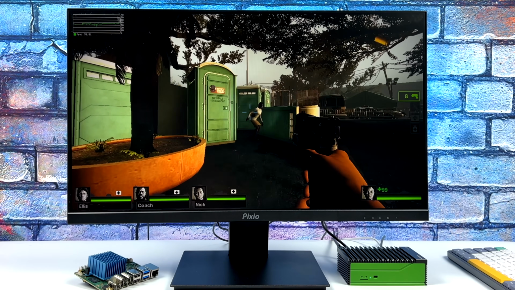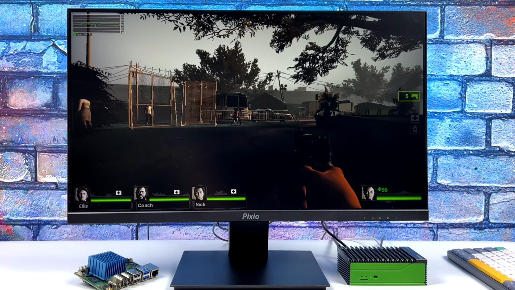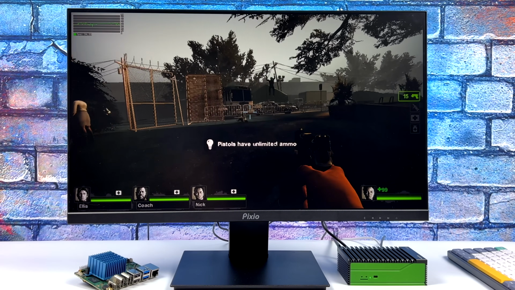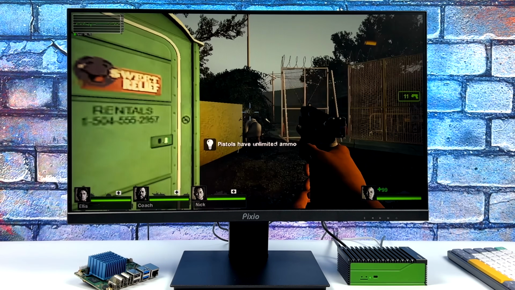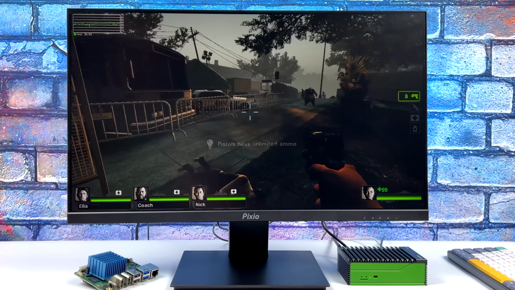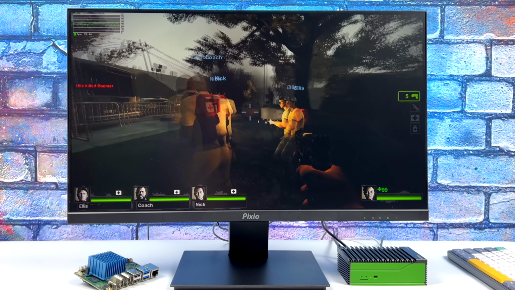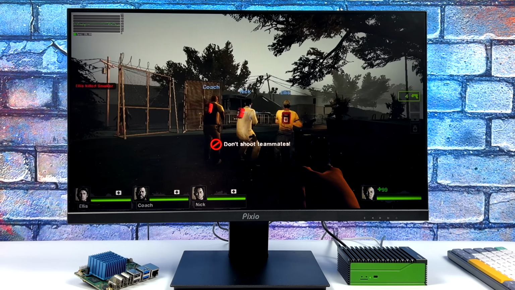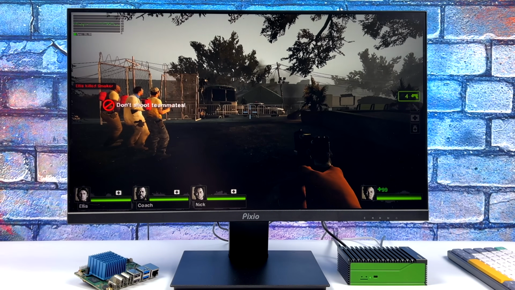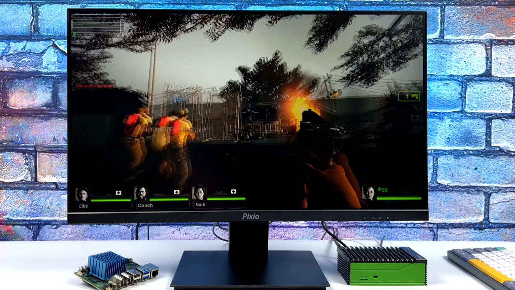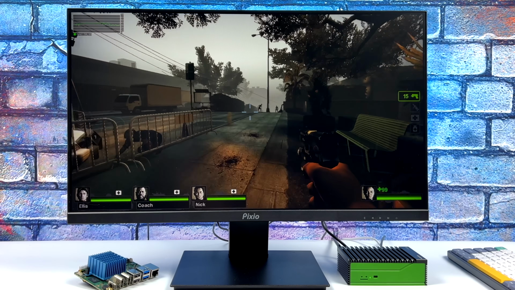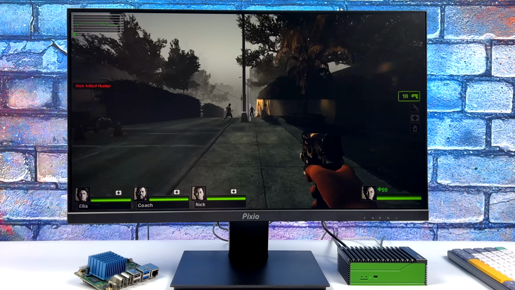The way I've got this set up right now is 720p low settings. FPS is up in the top left-hand corner, and with everything going on, we're at about 30 FPS, which really isn't bad, but I know it might not sound impressive to some people given the age of this game. But the main thing you gotta keep in mind is this game was never meant to be run on an ARM chip. Right now, it's using x86 to run it on this ARM chip, and this isn't some ported version for ARM at all. This is the x86 Linux version of Left 4 Dead 2.